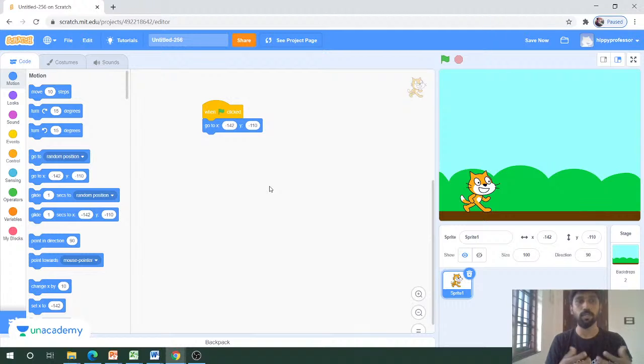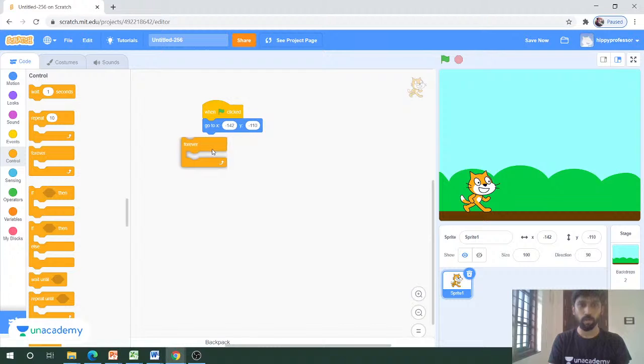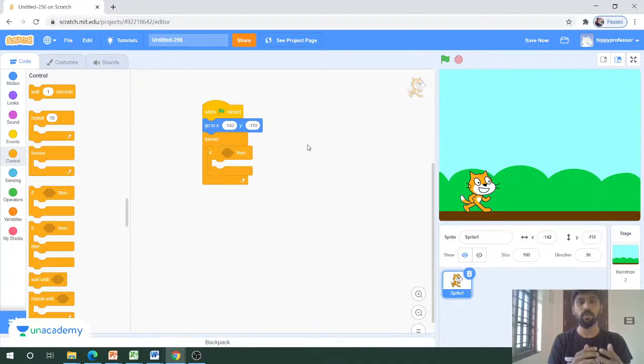So in order to do that, just go to the control block and you have to use the forever loop, which means the right and left movement should be forever. Okay, that's the reason behind putting the forever loop here, and I will put an if then loop inside this one. The reason behind putting the if then loop is that here we have a condition. The things inside the if loop will be executed once this condition is achieved, which means if I press the right arrow, then only the things inside will be executed.